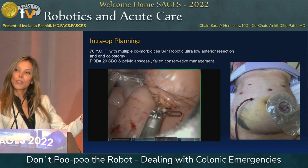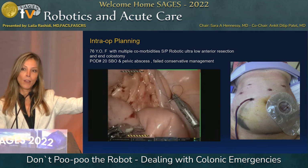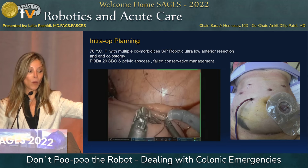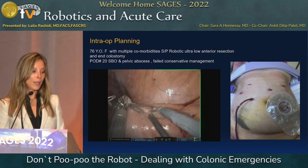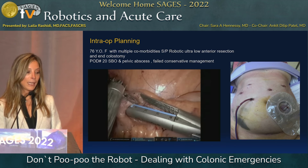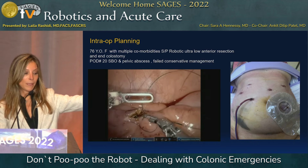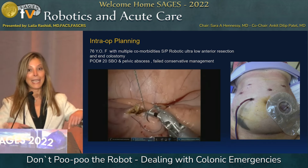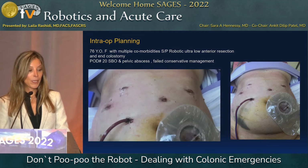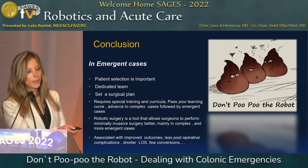I like to place those stay sutures because, number one, I can move the bowel away from myself. My ports are not in the place where I usually do this surgery, but if you take things away from yourself, you open up space. And that's where I made 2 enterotomies. I like to dilate first and then place the robotic stapler. But you see, I move the bowel away so I can get my right lower quadrant port in to do the suturing. And ultimately, she did fantastic. She actually left the hospital, I think, on day 2 or something.